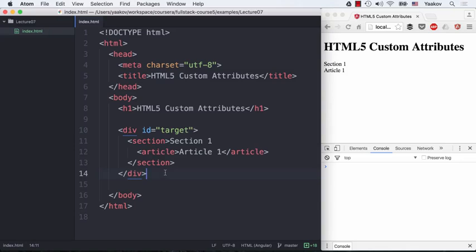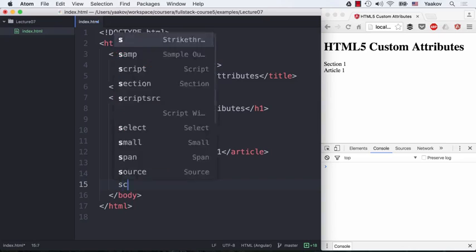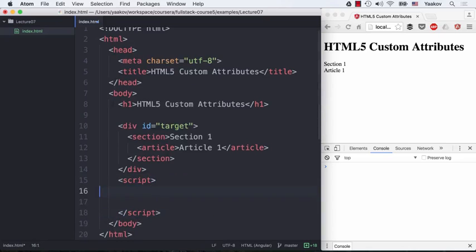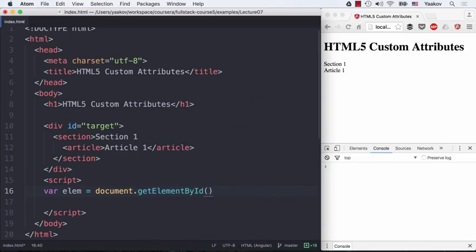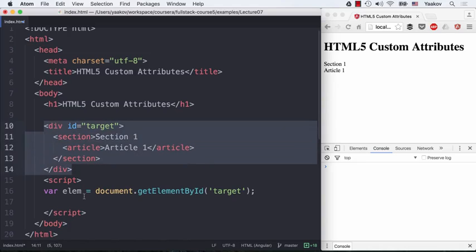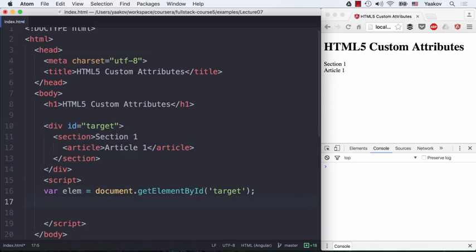So what I'm going to do is use JavaScript to try to select this whole chunk of HTML. And that's fairly easy and we know how to do that. Let's go ahead and actually do it straight inside HTML. We'll write a script tag, and inside the script tag we'll do, let's say, var element, and we'll say document.getElementById. Let's go ahead and close the file browser so you can see a little bit better. And we'll say target. Okay, so that's the element. We've selected this element right here, and really we've selected everything, the entire DOM structure that is underneath this div element.